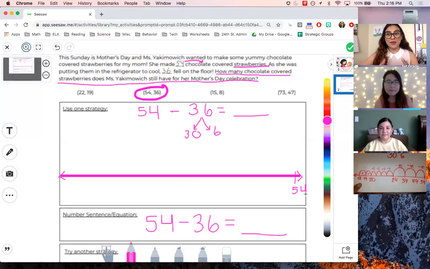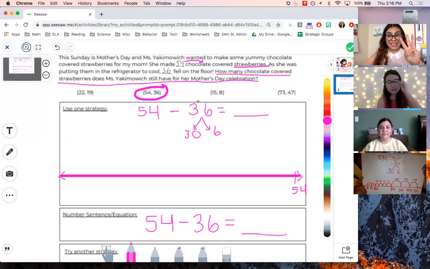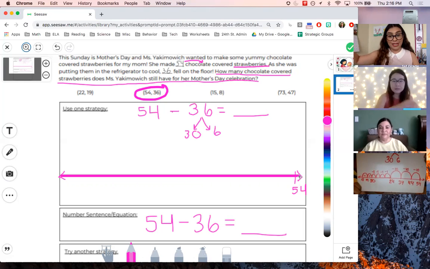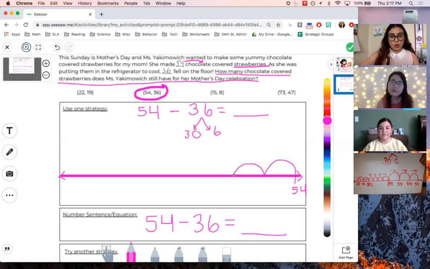Thank you. So I'm going to revoice what Ms. Rosales was explaining. So she decomposed 36 into tens and ones, 30 plus 6. And then she realized that 30 is made up of 3 tens. So she started her number line on 54. And remember, when we're subtracting, our number is going to get smaller. So we need to put our minuend, our first number, our whole number, in the right side of our number line. So now we can jump those 30 hops by tens. So if I do 10, 20, 30. And so minus 54 minus 10 is going to give me 44.